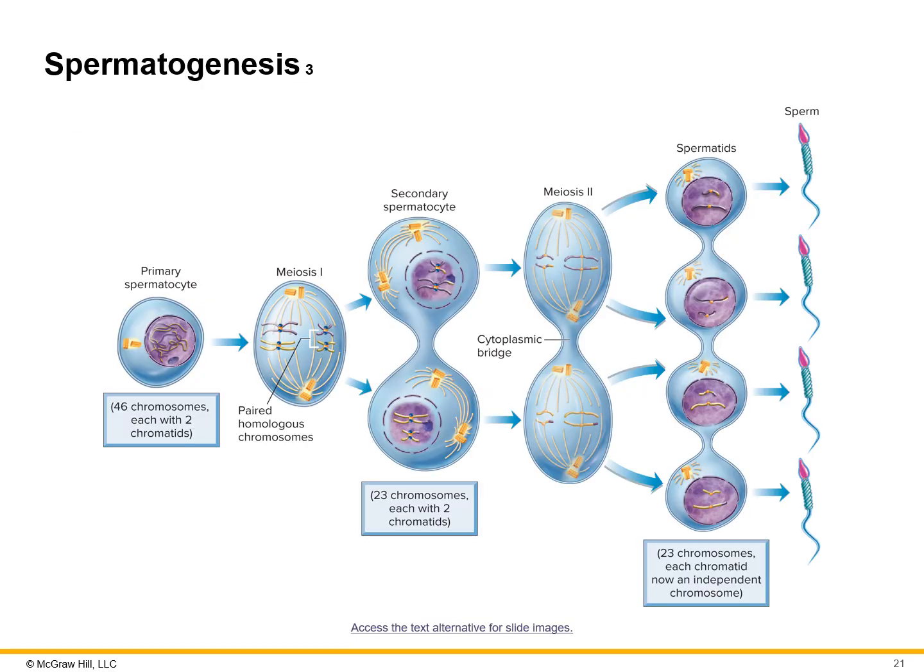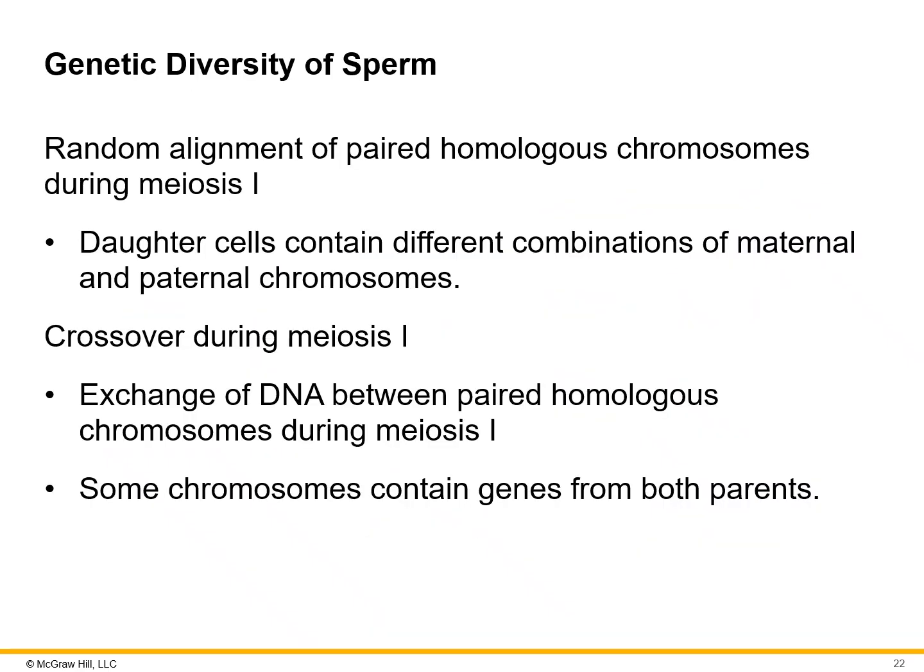Okay. So here is the primary spermatocyte. This is meiosis 1. Your secondary spermatocyte and then your meiosis 2, because it gives you the steps of how it forms those 4 sperm. For the genetic diversity of your sperm, sperm lack endoplasmic reticulum. Meaning it doesn't really have, when you think of a nucleus, that outside cover, so to speak. So sperm lack that endoplasmic reticulum.